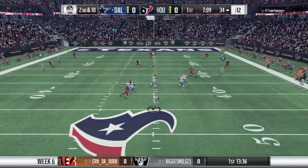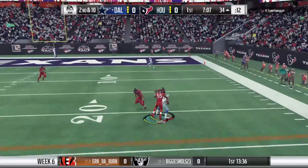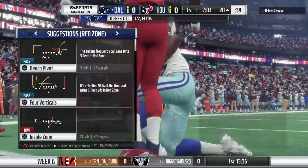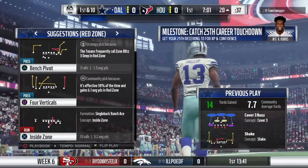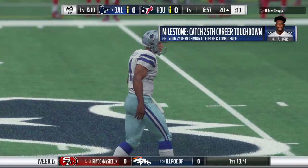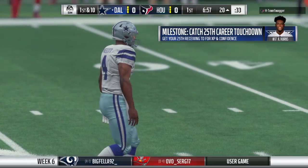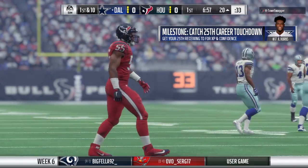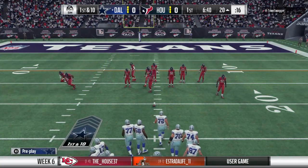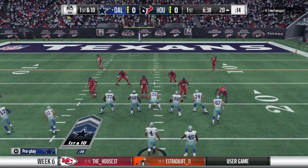Prescott from the gun. And he comes back with one complete. And they'll get this one down to about the 20-yard line. A good gain of 14 there, and it moves the chains. And the defense with their backs against the wall a little bit here as the offense is in the red zone.